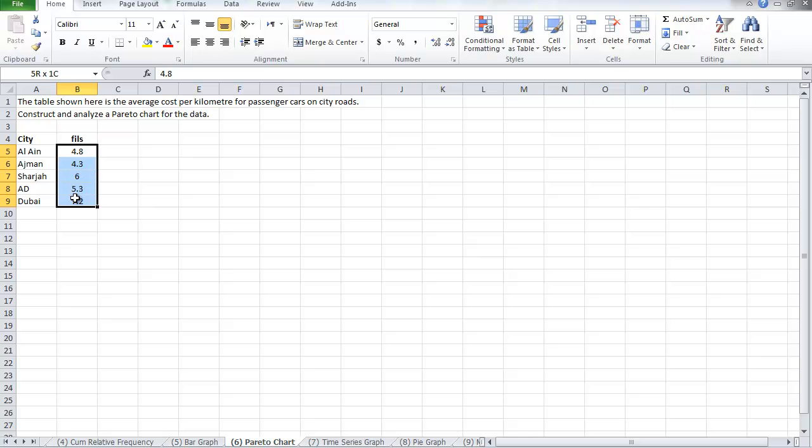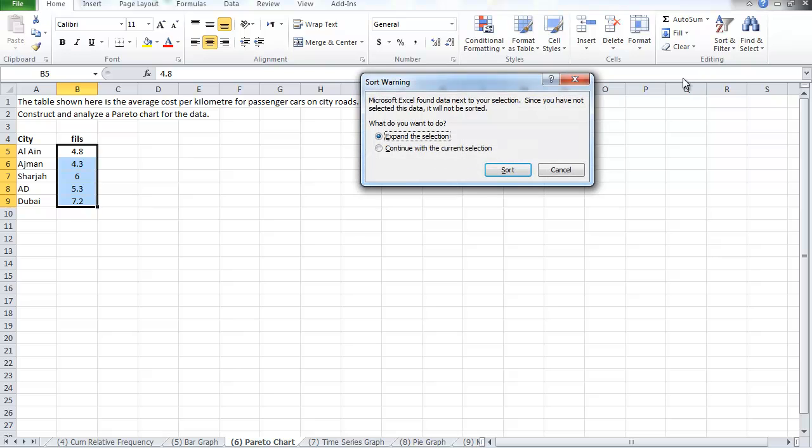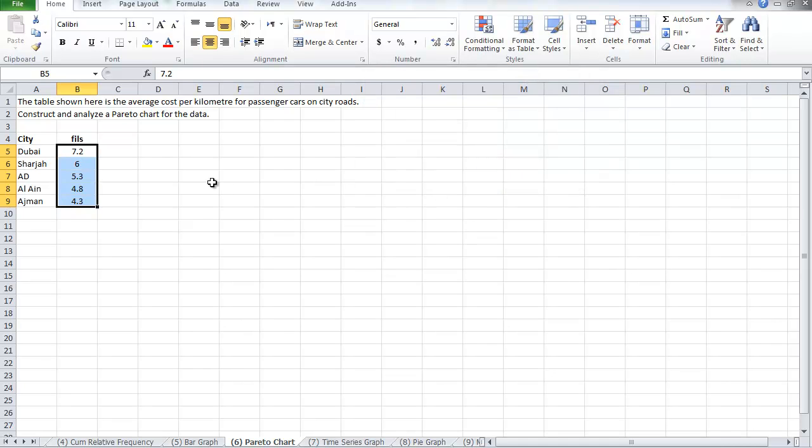So I'm going to highlight these numbers and look at the sort, click there, and I want it from big to small. So we're going to choose the second one, largest to smallest. When you do that, Excel, smart that it is, will ask you, should you expand the selection? Because if you don't, you're going to end up with a mismatch between the category and the associated cost. So we say yes, so it means accept it and proceed to the sort option. We do that. Notice Dubai is the highest, still on top, followed by Sharjah, followed by Abu Dhabi, and the last one is Ajman.